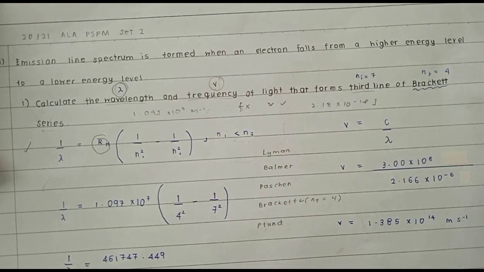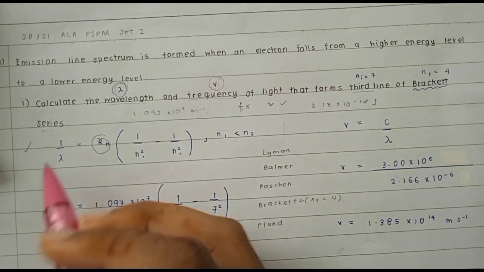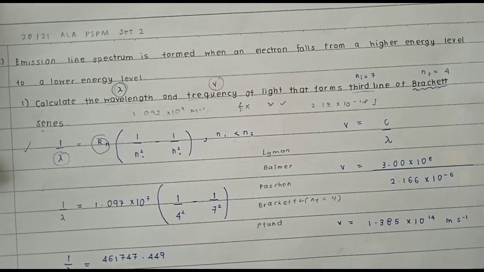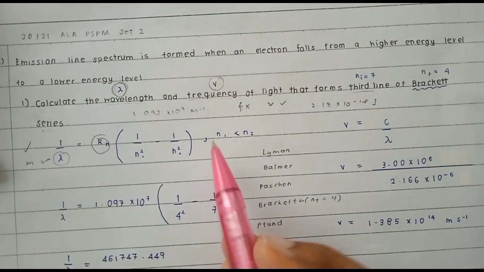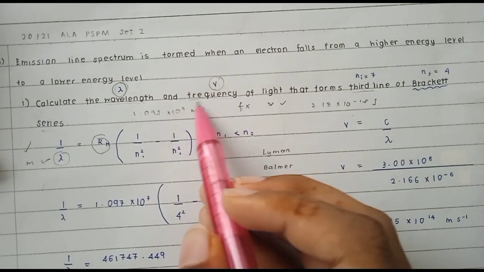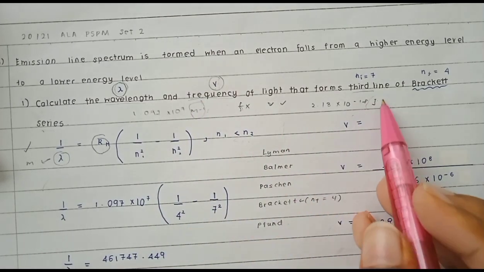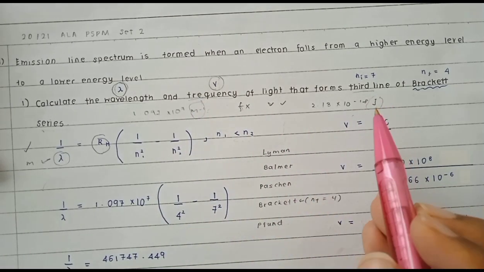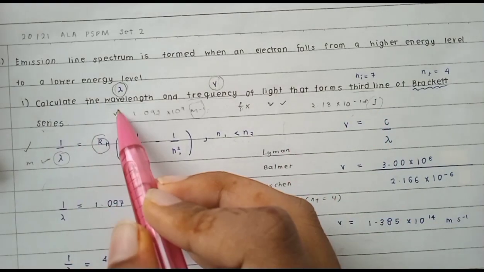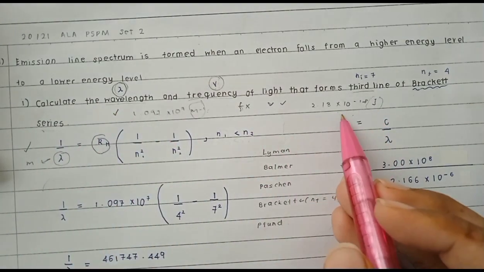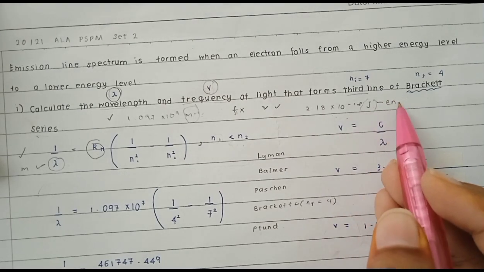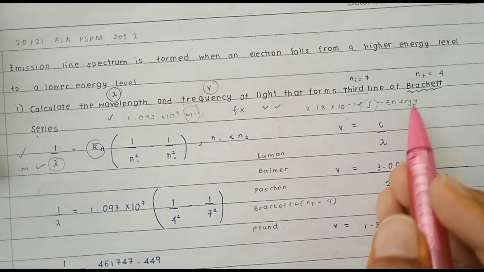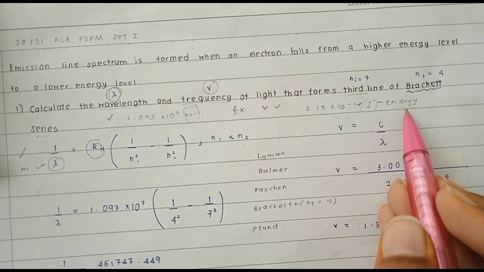So how do we know which to use to calculate the wavelength? We know wavelength must be in units of m. Between these two, this one ends with m, this one ends with joule. So it's obvious that we need to use this one. The joule one, when do we need to use it? It is when we calculate the energy, because the unit of energy is joule.